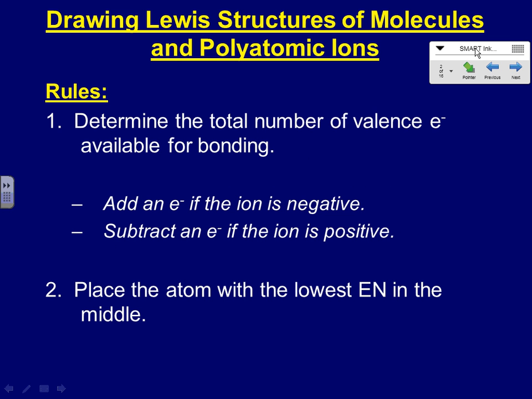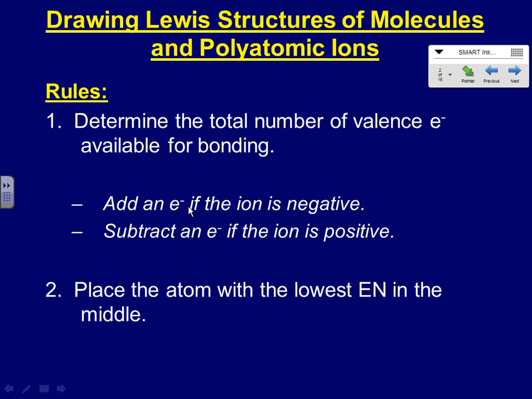So what we wanted to do here is review how we draw molecules and polyatomic ions. Last year we would have called these the ugly Lewis diagrams, so that we can apply what we've learned about hybridization to determine the hybridization and then ultimately the shape of the molecule, because that's where we want to go. So again, just like last year, I just want to go over how we do this.